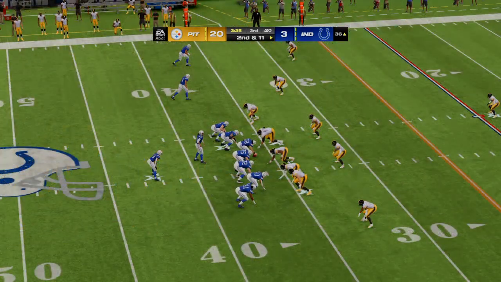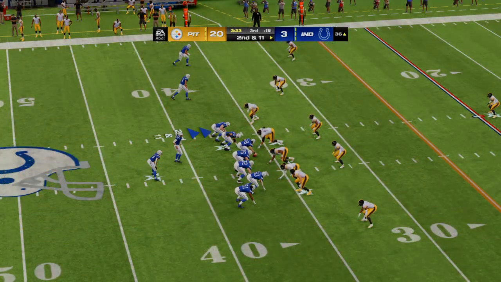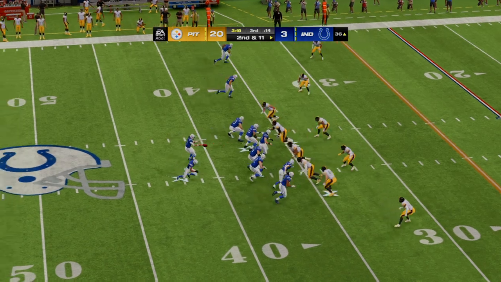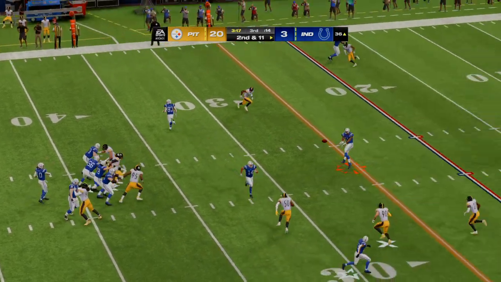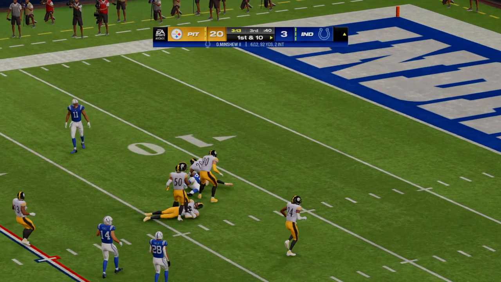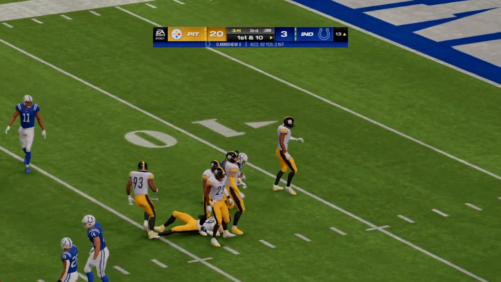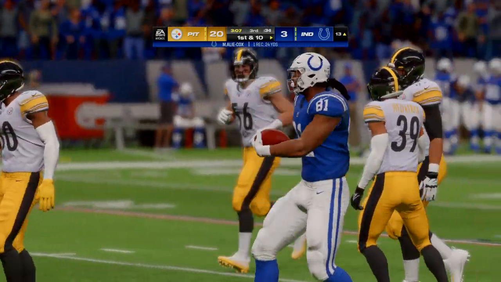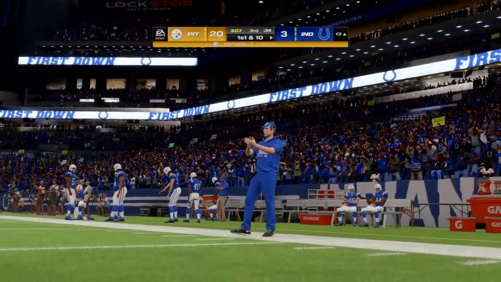Looking at a 2nd and 11 now after the loss. They're going to look to throw. Finds his big tight end, Mo Alley-Cox. And they're going to have themselves another first down as the tackle's made at the Steelers' 13-yard line. The catch and run, good for 24 yards.